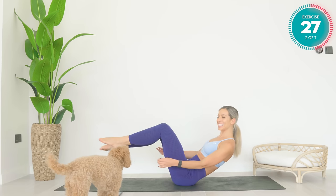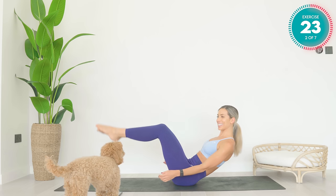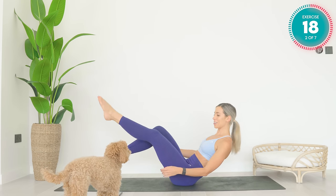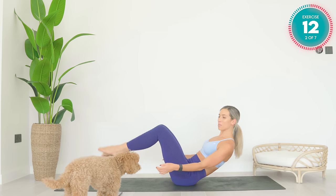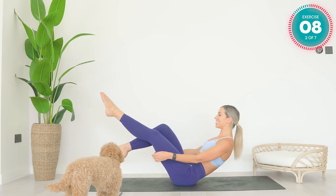Hi, Teddy. Hi, baby. You need a haircut, mister. Yeah. 15 seconds left for you guys. Teddy's not being the best cheerleader today. Come on, Muffin.